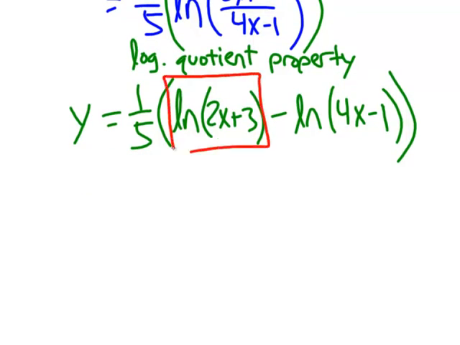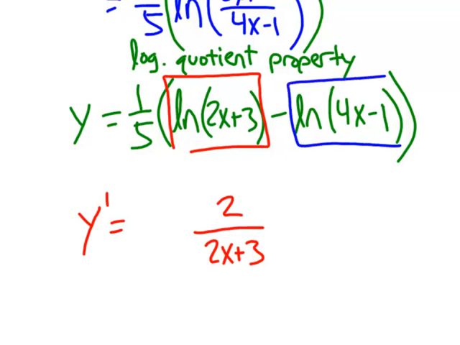If I focus on the ln of 2x plus 3, I'll use that u prime over u pattern. I'll say that's going to give me 2x plus 3 on the bottom, and the derivative of 2x plus 3 up top, that's going to be 2. And of course I am deriving now. I should make that very clear. And when I derive this log expression, I'm going to do the same thing. I'll put the u on the bottom, the 4x minus 1 on the bottom, and the u prime up top.